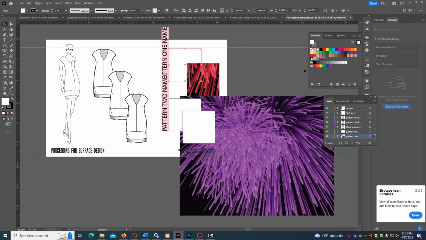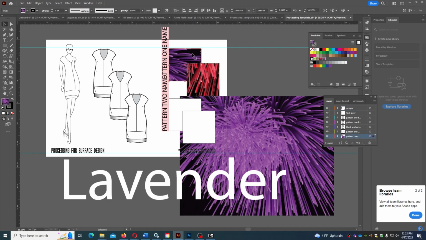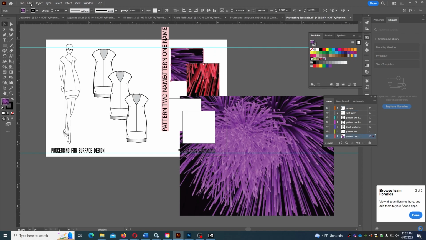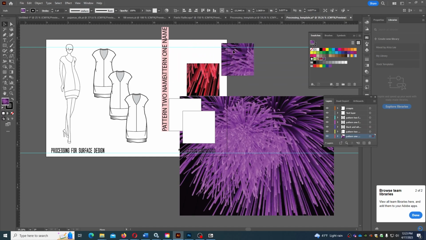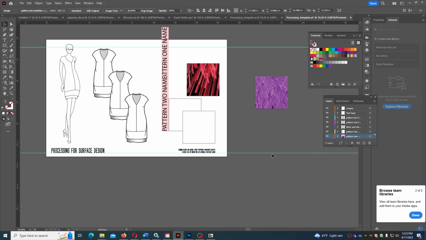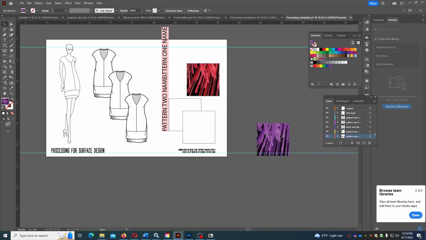And I can take this square and I'll fill it with my blue background. Now I'm going to unlock it again. I'm going to go to my Preferences and go to General. And we'll turn off Transform Pattern Tiles. And I will move this around to find a very similar pattern to what I had before.